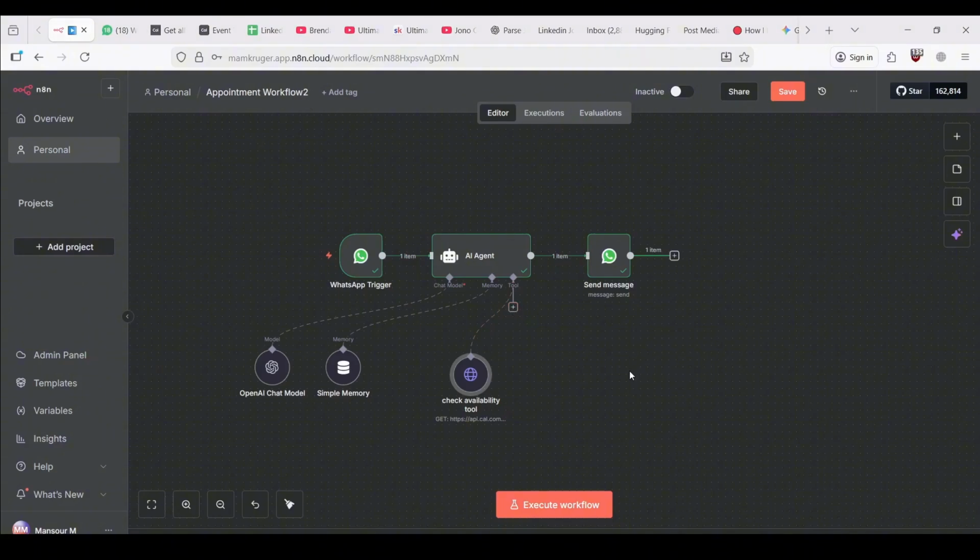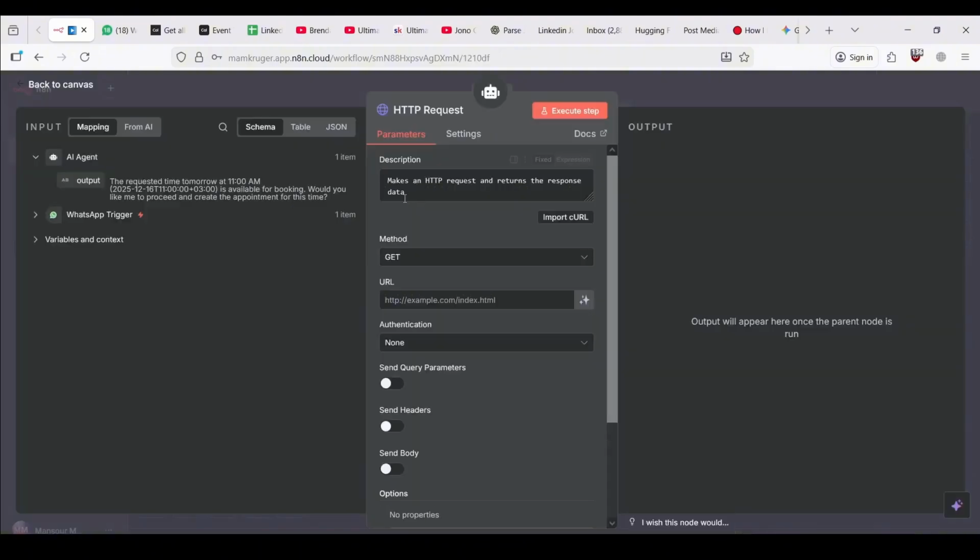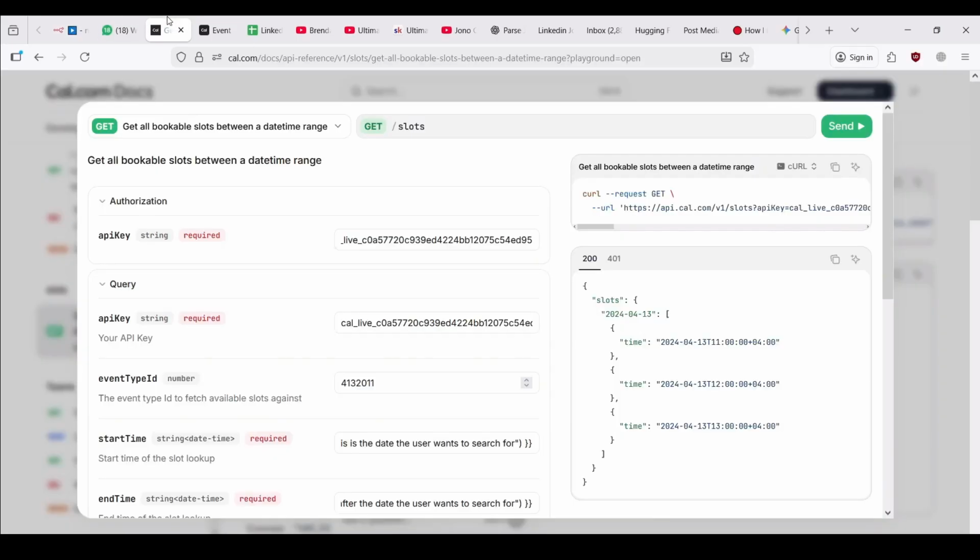So okay, to get the HTTP request as well, create booking tool. So just put the name of the tool and go back to this tab.